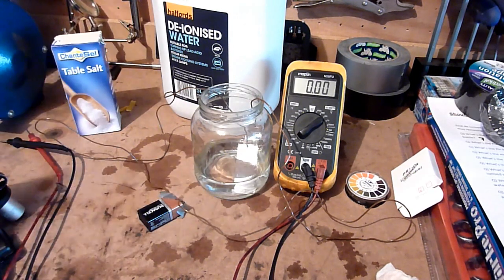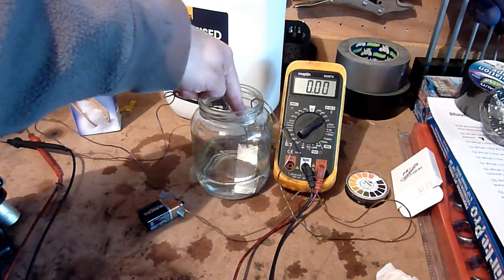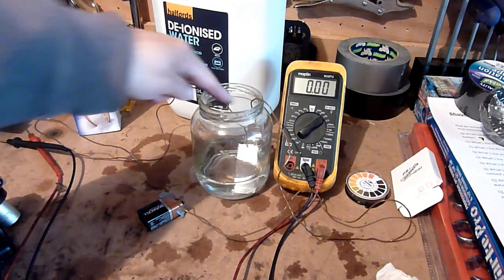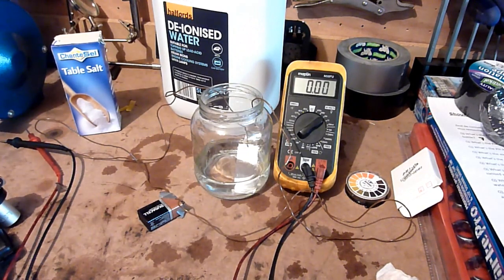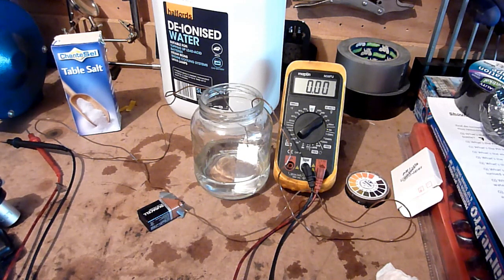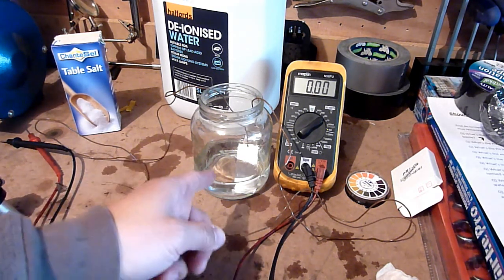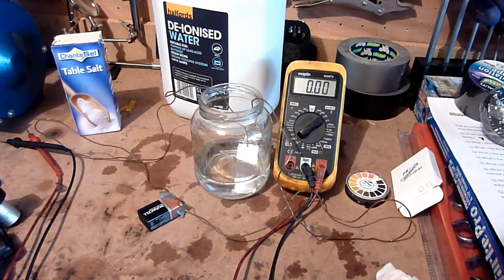So with me testing one terminal and the other, there is a voltage going towards the terminal here and going towards the terminal there, because I've put a short between the two, and I'm using a multimeter to test it, right? Just because there's a voltage doesn't mean there's a current running through the water. There's a current running through the cables. If there was a current running through the water, you'd see bubbles coming up, right? Because that's the process of all these ions moving around.